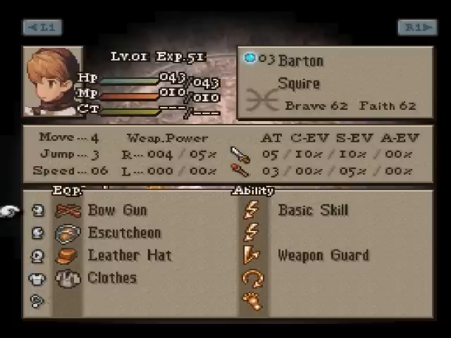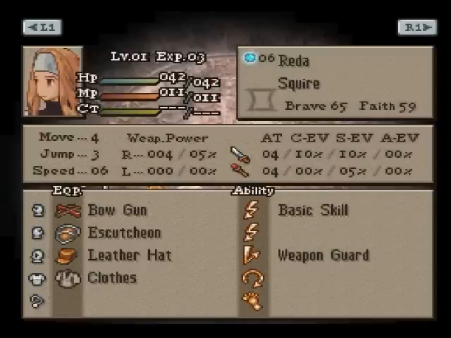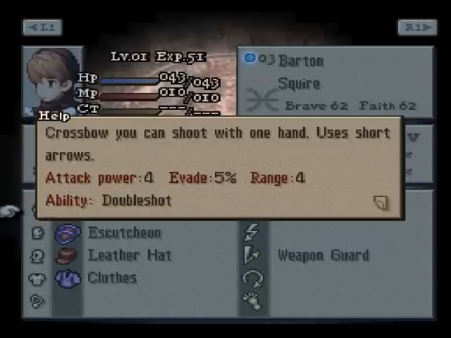Squires and chemist, I think it's squires only. Yeah, squires can actually use crossbows, which is actually kind of useful because archers never use crossbows; they use longbows because they're better. So squires being able to use bow guns is a good thing. Makes them actually have some range to use besides throw stone. As for crossbows, crossbows are also better.